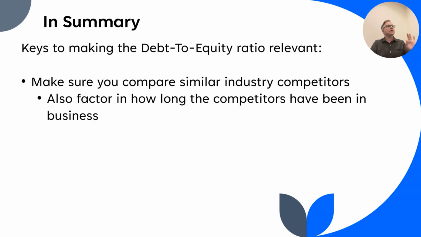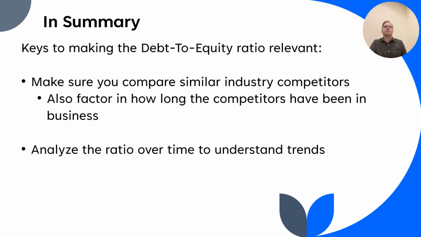Second, also factor in how long those competitors have been in business. Because remember, there's going to be a difference between entities that have been around a long time, have weathered a lot of different storms, and potentially have the assets and collateral to incur more debt. Because they've been around a while, the banks will trust them to give them more debt. So again, that's something else you have to factor in when you're looking at similar industry competitors.